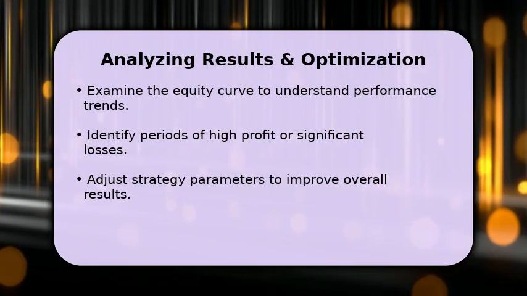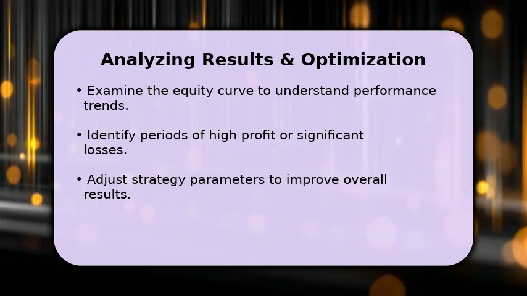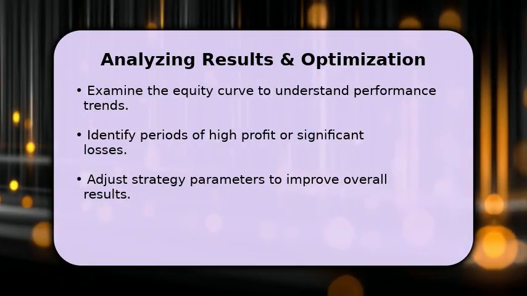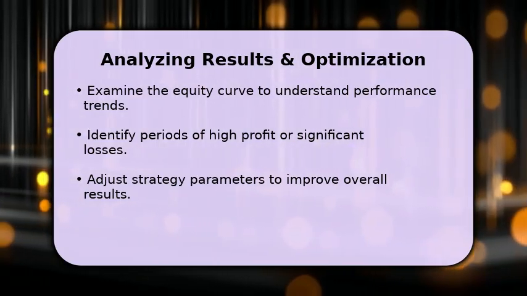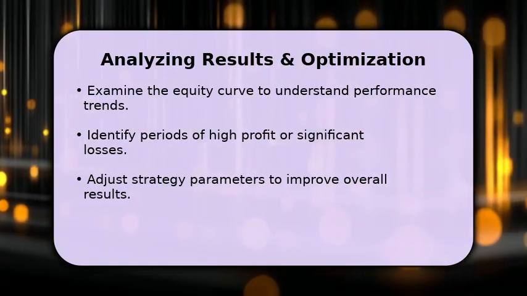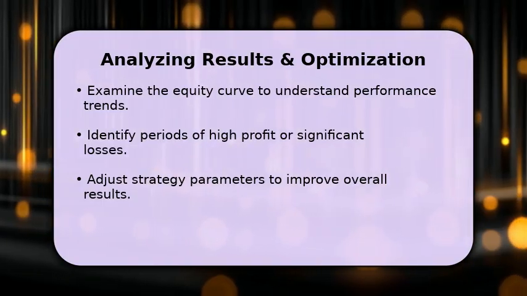After running the backtest, carefully examine the equity curve to visualize your strategy's performance over time. Look for consistent growth and identify any periods of significant drawdowns or losses. This analysis helps pinpoint weaknesses. Based on your findings, adjust your strategy's parameters, such as entry signals or position sizing, to optimize its performance.